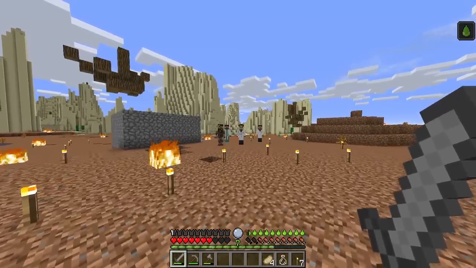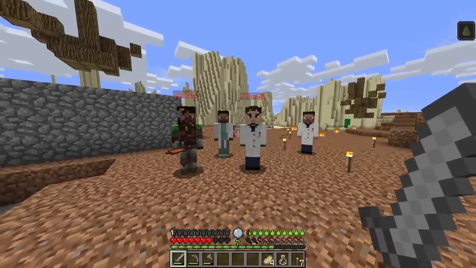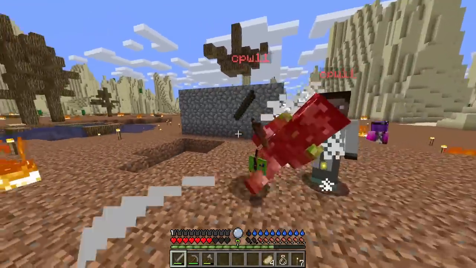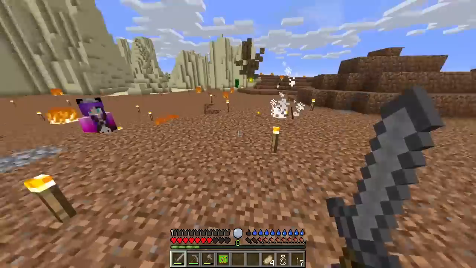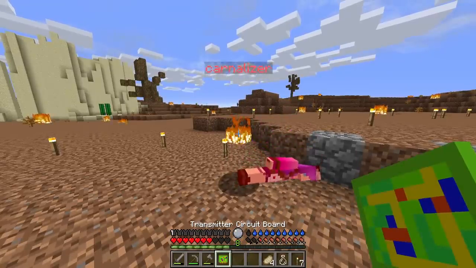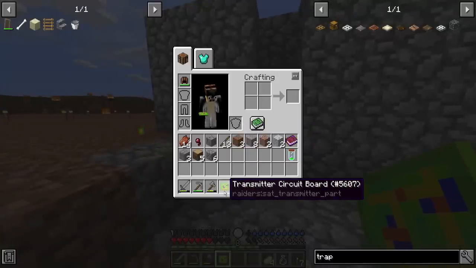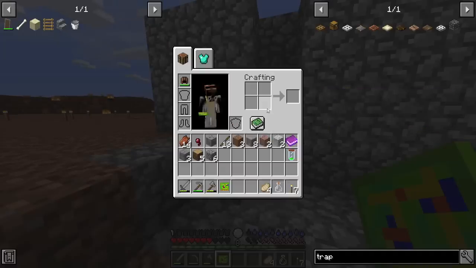Are those scientists? Okay. Yeah, I see their names now. Oh, okay, they are not friendlies. Okay, that one's dead. I can take on all of you. You want to mess with me? And you. Carnalizer? Hold on, let's put you in the fire. Oh, no, she's dead. Wait, I also got the transmitter circuit board, which can craft a mercenary comm. We're gonna hold on to that for now.